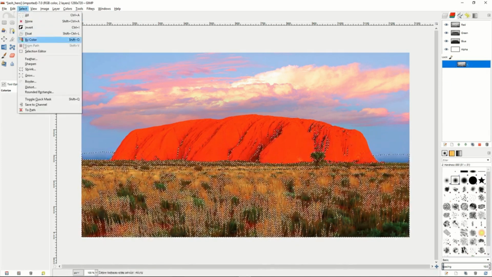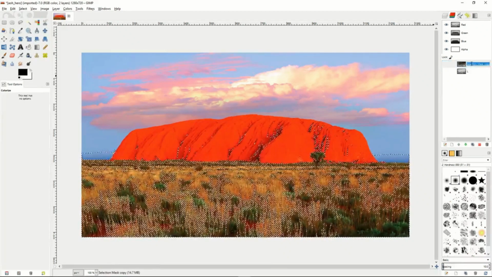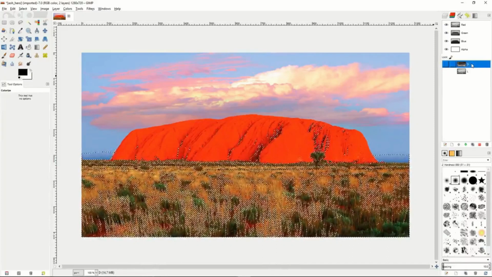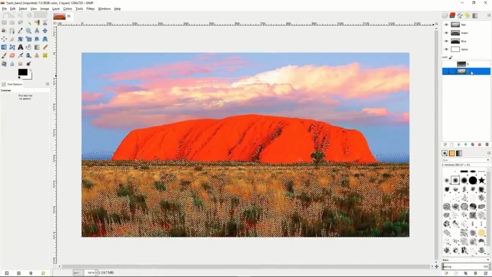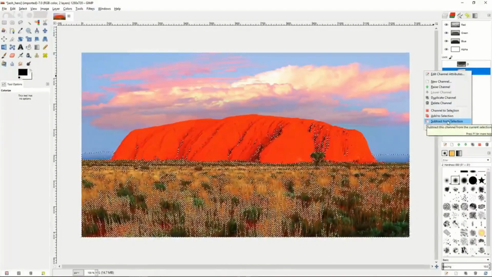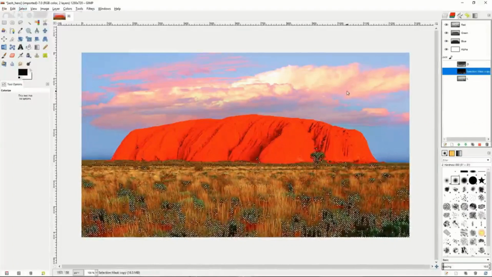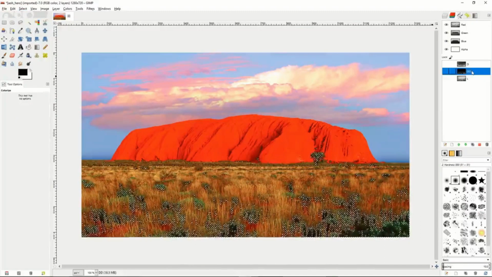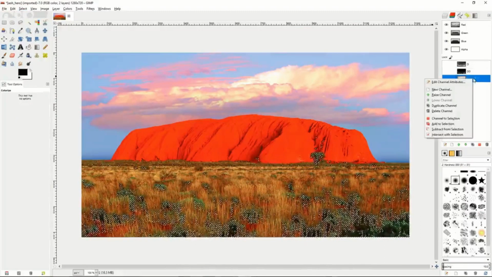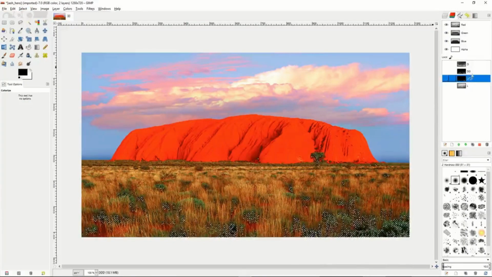And we will go to select, save to channel. That'll actually save the shadows of the image. So we'll save that as D for dark. And then if you right click on our light channel again, click subtract from selection one more time, it gets even further darker, and we'll save that as DD. And then we'll go back to our lights again, subtract from selection one more time, and we'll save that as DDD. So that way you can see all the different shadows have been saved now out of our image.